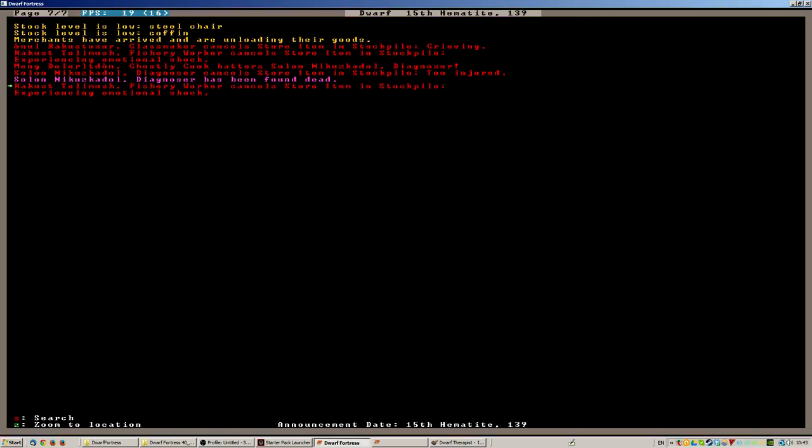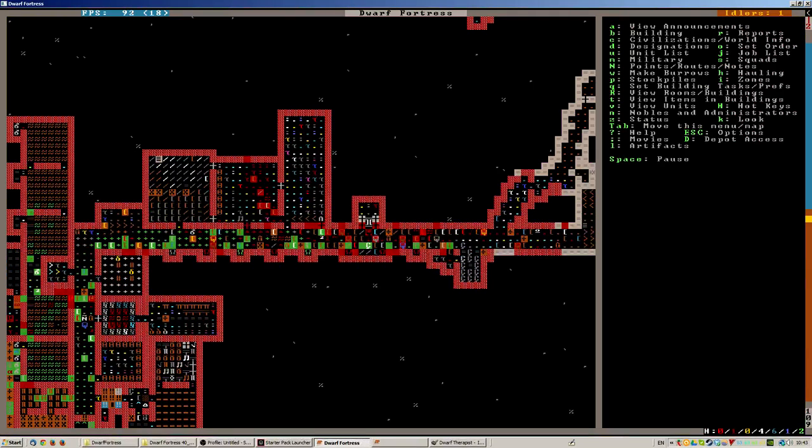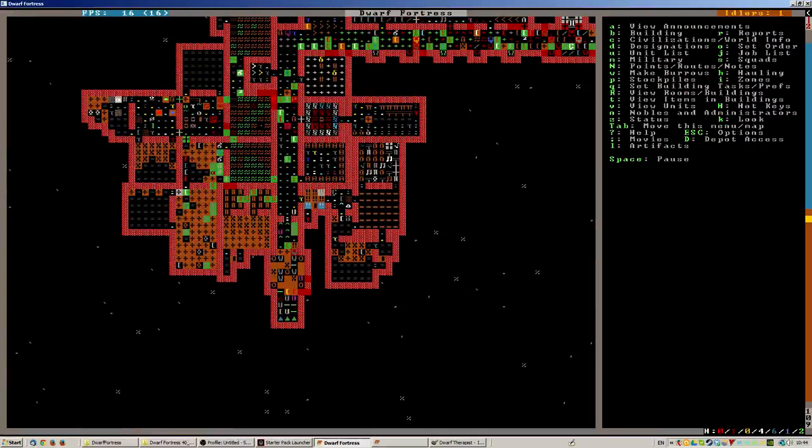These two together, it was quite hilarious. Solon, Nikus, Cadol cancels store item and stockpile to injured, and immediately Solon, Nikus, Cadol has been found dead. Just instantly. But, that's slightly irritating. And by slightly, I mean extremely, because ghosts are going around basically murdering the few dwarves I do have, and that's going to be very inconvenient indeed. Oh well. Not a lot I can do about it.